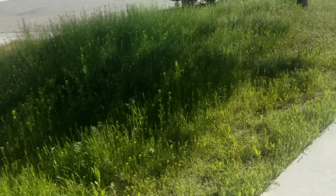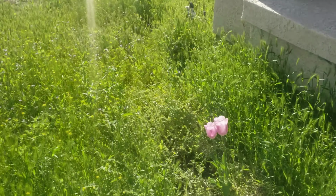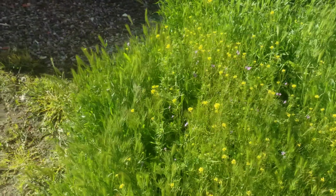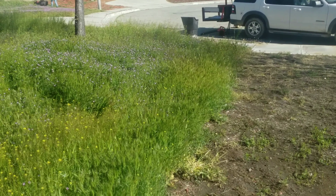So we went ahead and started weed whacking the tallest areas right here, and we got some nice tulips taken out. There were two bushes underneath all those weeds. We were able to clean the area where the valves are and just little things like that. So let's get into a couple more hyperlapses of what we did and how we did it. We're going to see how it looks when we go halfway through it. We already went through, and we'll take you to the next.